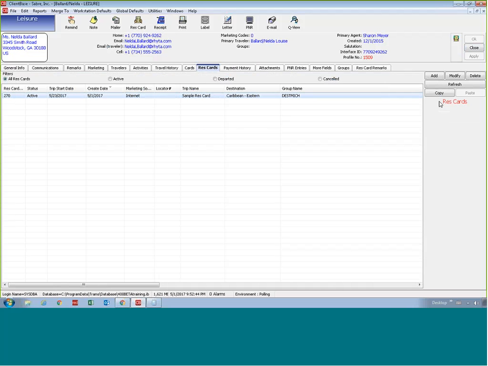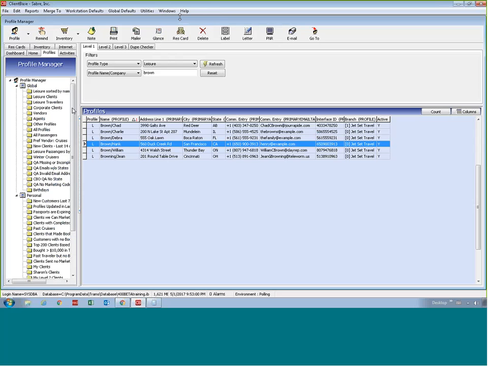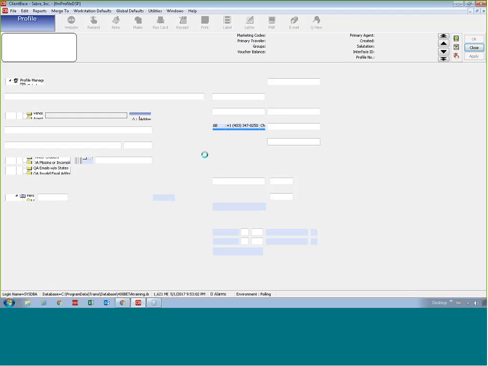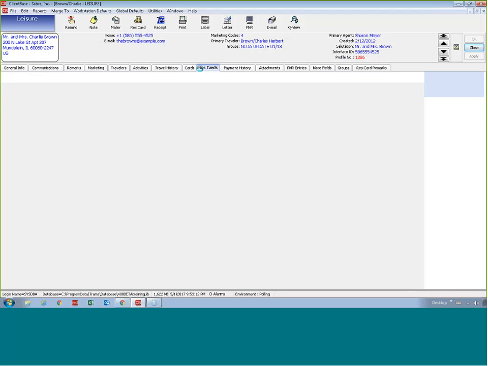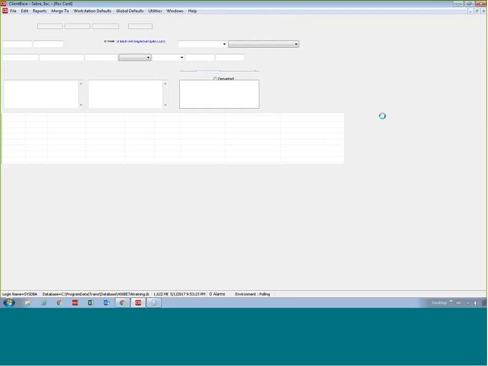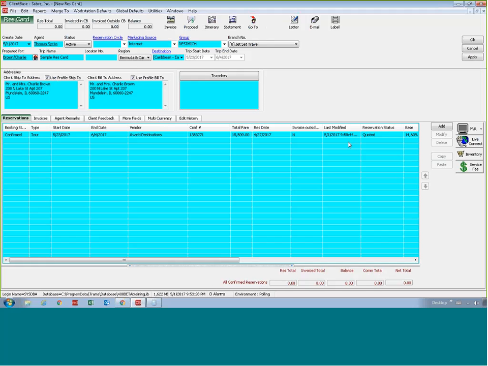you'll see for the entire res card there's also a copy button. So you see on the right-hand side next to the res card, I can click copy. I'm going to do that. And now if I go into somebody else's profile, we'll go to Charlie here, for example. And I go over to the res cards tab. Now, I'm not going to click on res card up at the top. I don't want to create a new blank one. Rather, here from the res cards tab, on the right-hand side, I can click paste. And you can see ClientBase copied that entire res card from Nelda's profile.